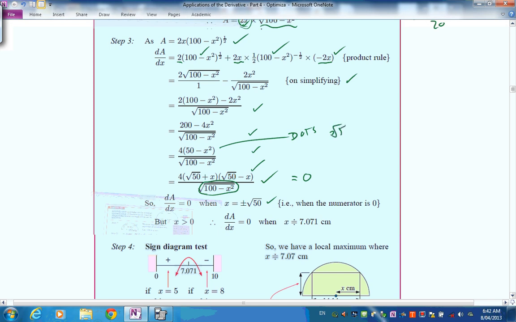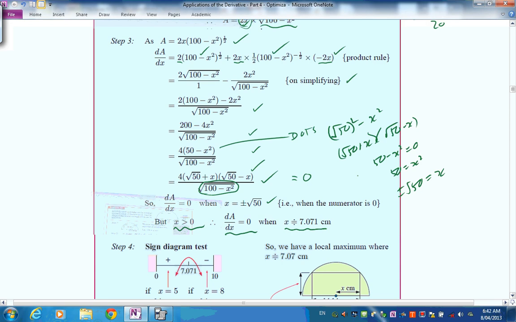Root 50 squared. Let's get rid of that there. Root 50 squared, take x squared. It's root 50 plus x, root 50 take x, if you want. Or you could have just put 50 take x squared equals 0. 50 equals x squared. Plus or minus root 50 equals x. Making the proviso down here that x is positive, so there's only one particular solution that works here in this practical problem, and that's that one there.